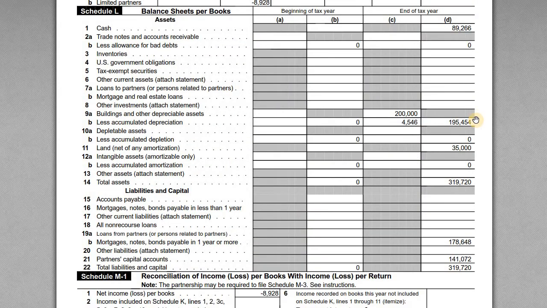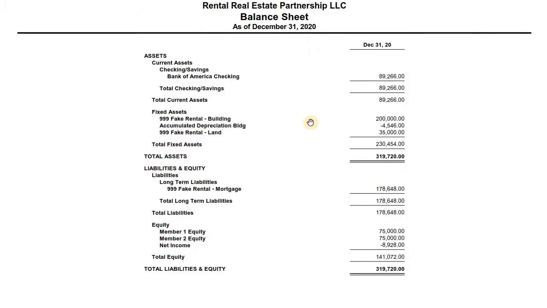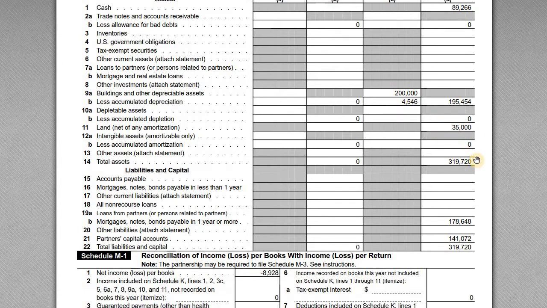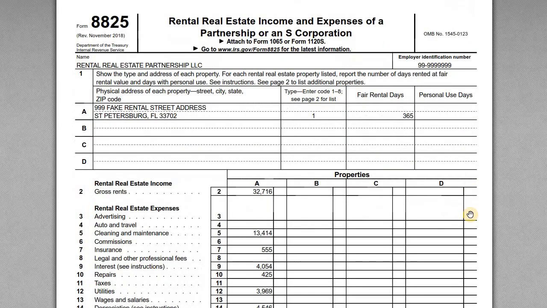So the balance sheet here, I always recommend completing the balance sheet. There is a rule that says if your total assets and your income are under a certain threshold, you don't have to do this. As a best practice, I always recommend doing it just because you want to see some sort of reconciliation with Schedule L versus what you have on your internal financial statements, right? Ideally, they should match up. Your balance sheet per books here should reconcile with what you have here on the tax return, balance sheet per books, right? So we have the cash, the building itself, the amount of depreciation for the year, the land, again, not depreciable, and then the mortgage balance at the end of the year, and then the ending equity accounts for the partners. So let's go back to the 8825.